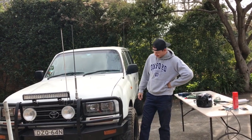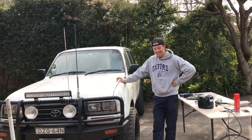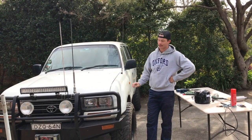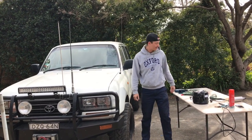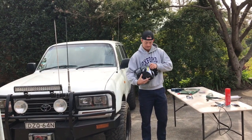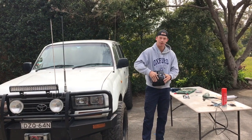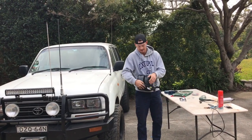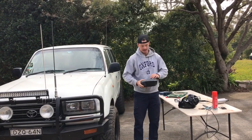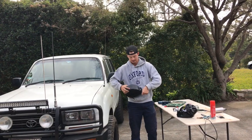So, as you can see, I've got some bigger wheels on the old girl now, and they stick out about 75 mil past the guard, so it's illegal now to drive on the road. So what I've done, I've gone to eBay and got a roll of flares, so 75 mil flare, sort of like a Bunnings garden edging, but specifically made for a flexi flare. So I'll quickly undo these and I'll show you what they look like.